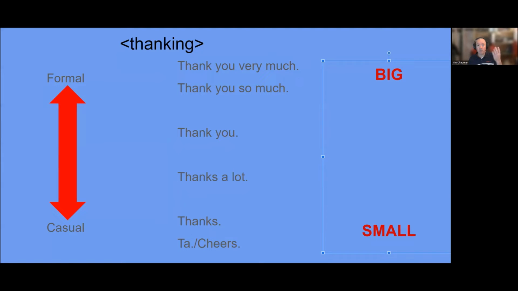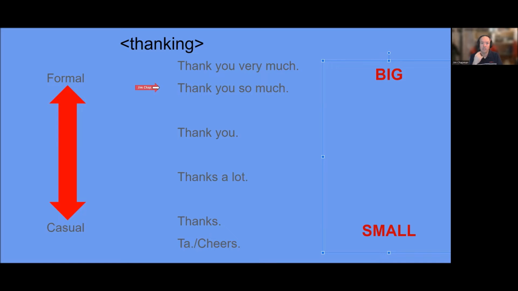But let's talk a little bit about, for instance, thank you very much or thank you so much. I don't say thank you so much. It's not my style. But I do say thank you very much for a big thank you. Let's say someone gives you $100,000. Someone gives you a car. Someone gives you a new job. Someone drives you 150 or 200 kilometers to the airport and they don't ask for money. Thank you very much is a big thank you. Thank you so much is a big thank you.